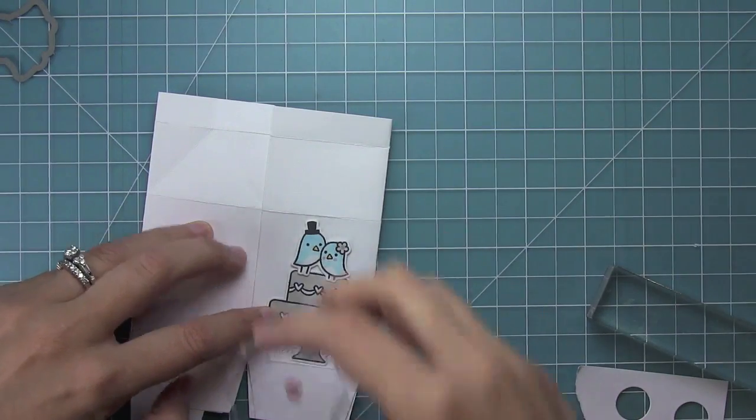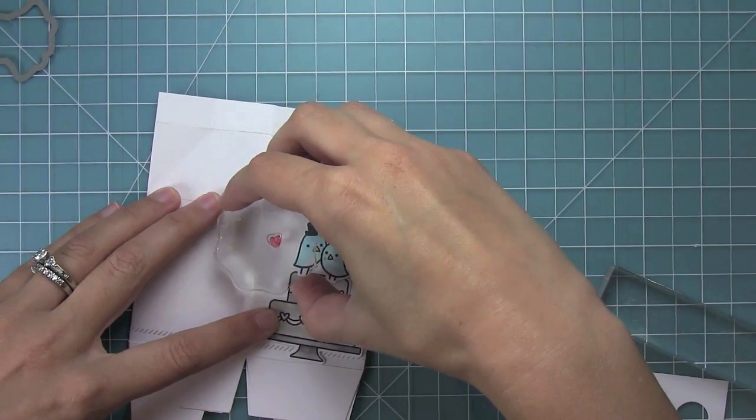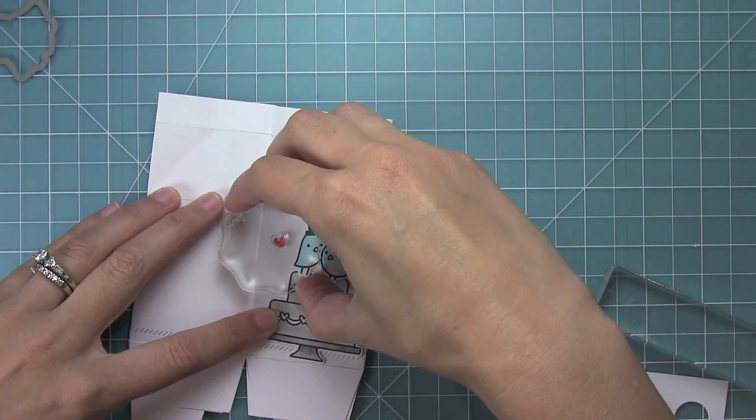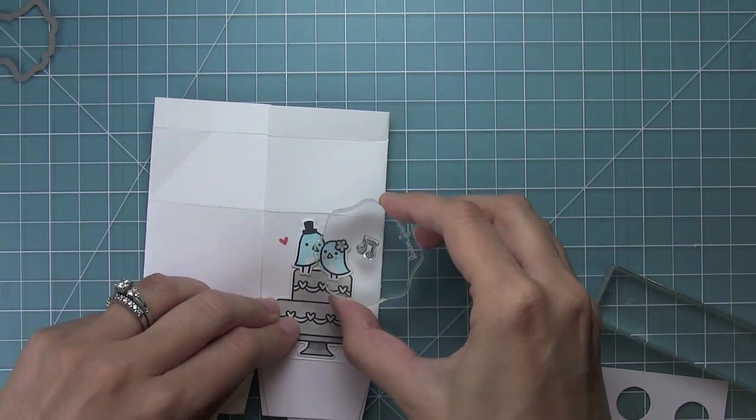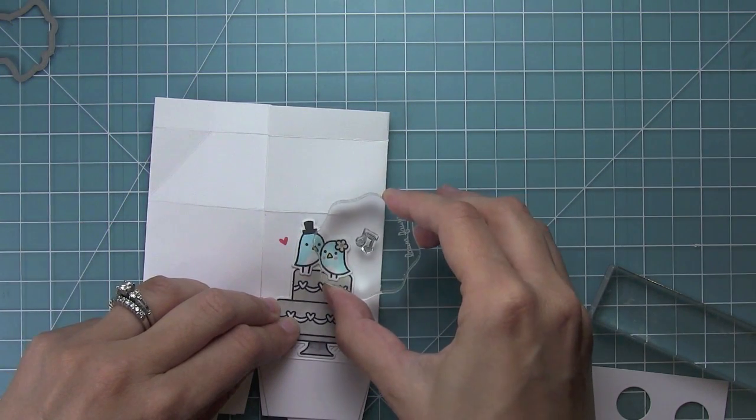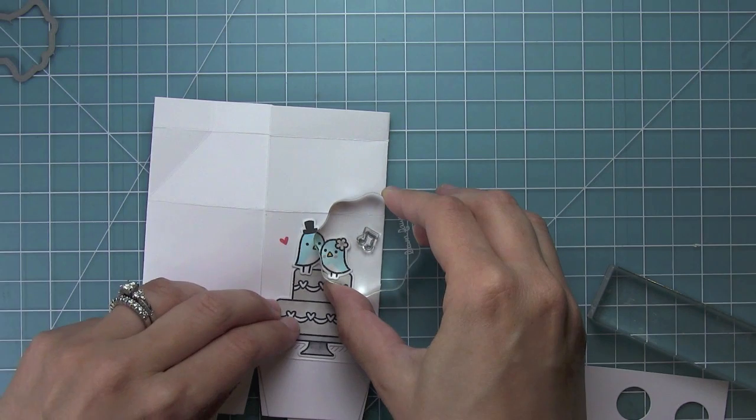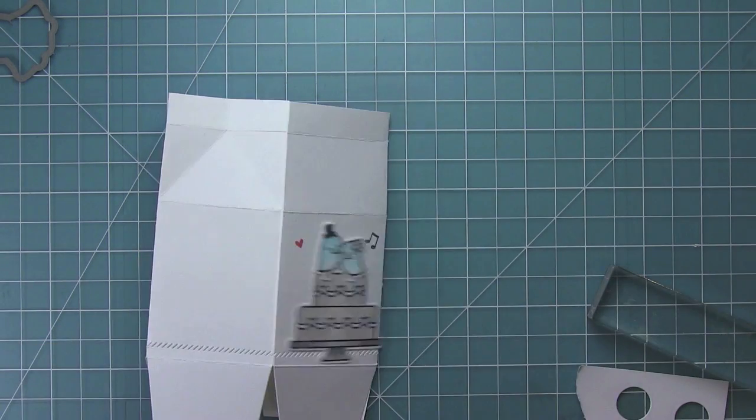And now I can start doing my stamping. So what I did was just flatten that box out. And I'm holding it down with one hand and then stamping with the other one. It's not the best, like I said, but it ended up working out okay. Now next time I'll remember to do my stamping before I actually assemble it.